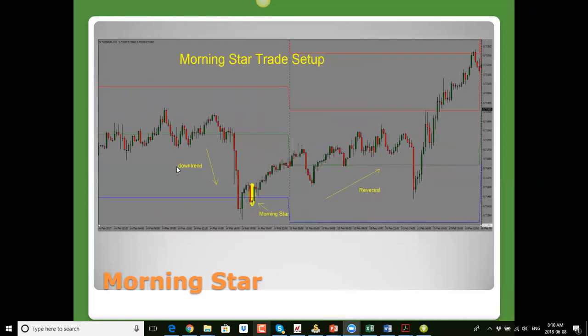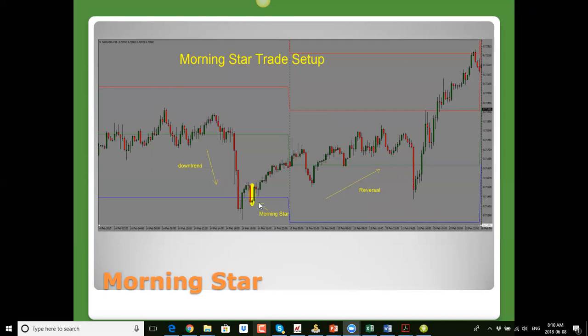Morning star here. So here we have New Zealand dollar. Price came into our S1 level and did a little. So this one here is kind of like a morning star pattern here as well. But see, it's too big. The candle is too big. So you could take this, but I like this one better because it's more balanced in terms of the size of the candles. My favorite ones to trade are the ones that are more balanced, as opposed to the ones that are skewed to either side.